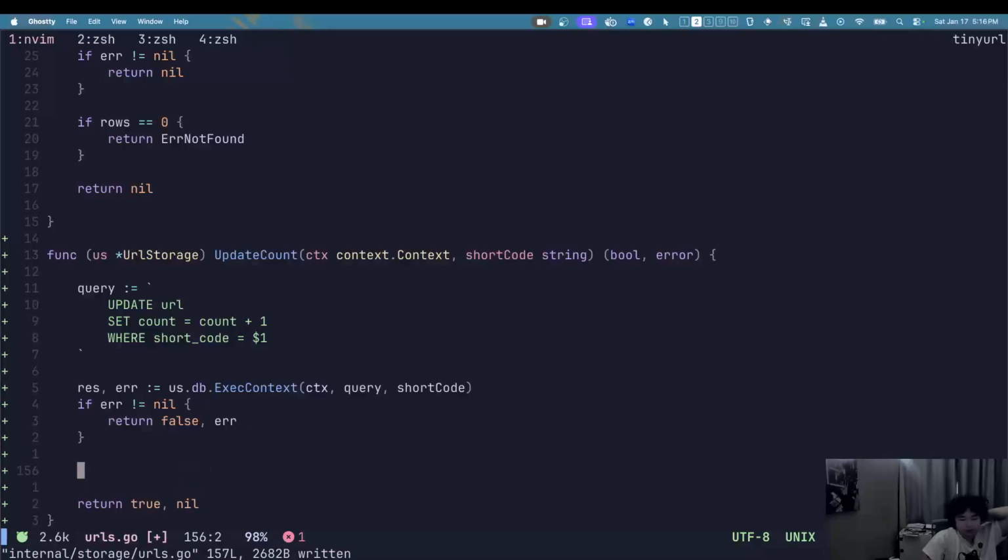So we do res, error, us.db.Exec, context. Okay, so basically we execute that query and we'll have a result. Let me see if this, it doesn't matter. Okay.